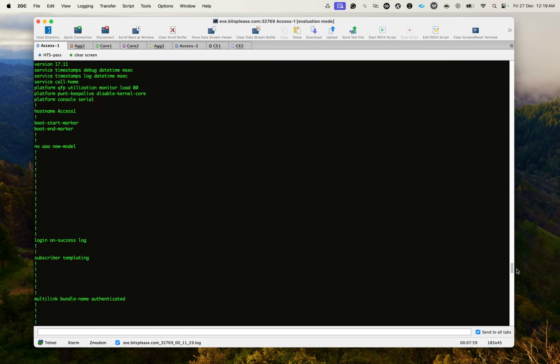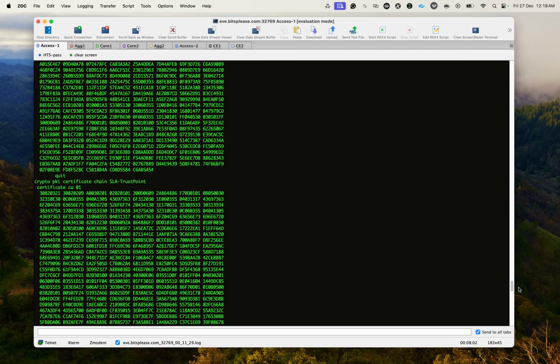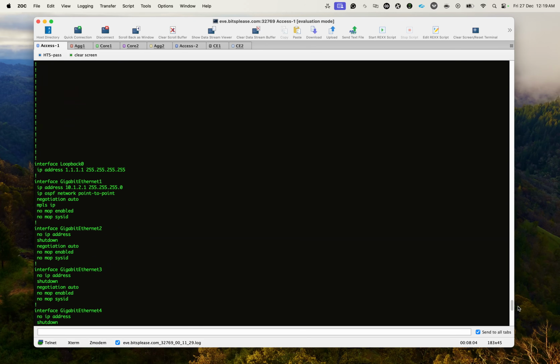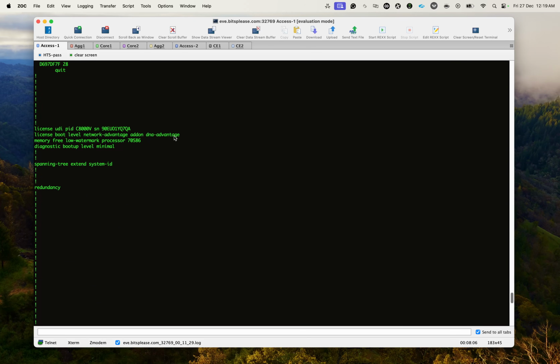So you've got a host name, and as I scroll down, one of the important things is I'm using the Cat 8000, C8000V, the virtual router, and I think I'm using something like 17.7 or something. Doesn't really matter. You can use any release. But the important thing is if you need to enable MPLS, you need to add this license command.